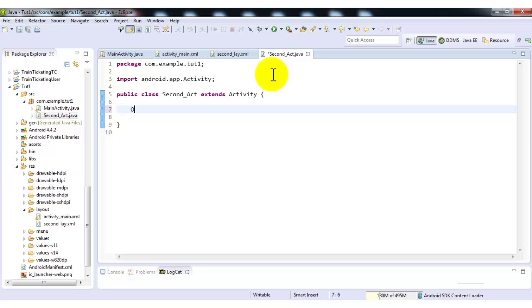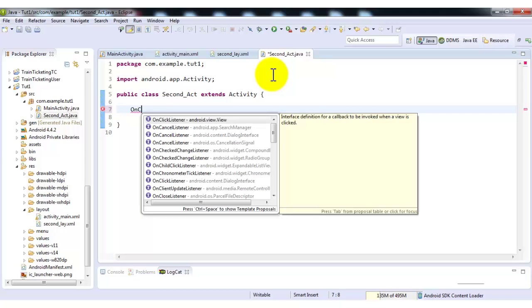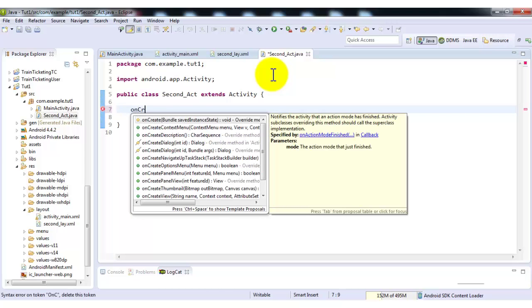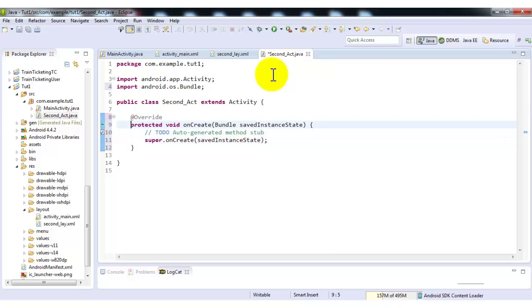The first is onCreate. You can see over here override. So onCreate is always called when the application or the activity is first opened, only the first time.